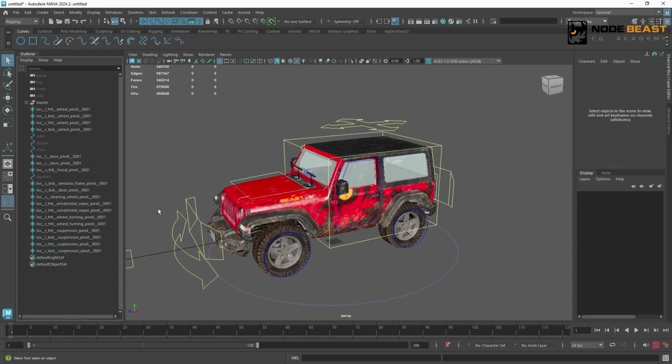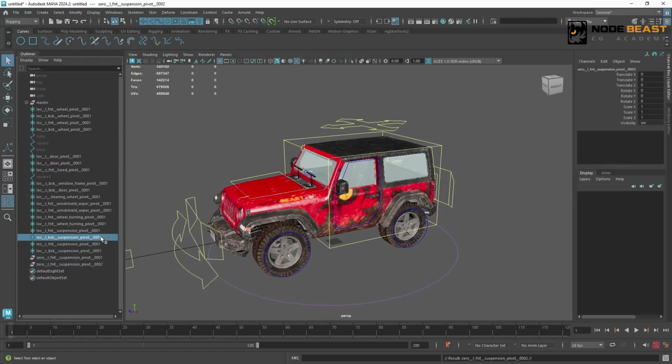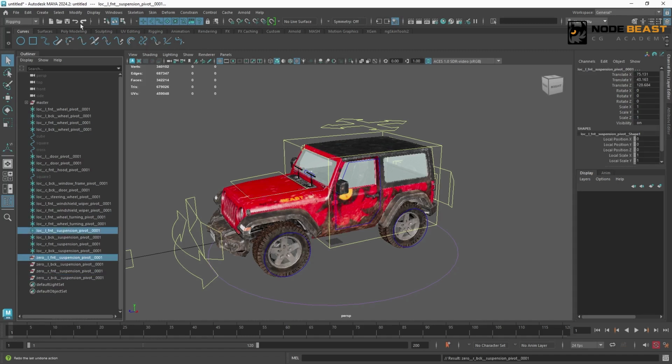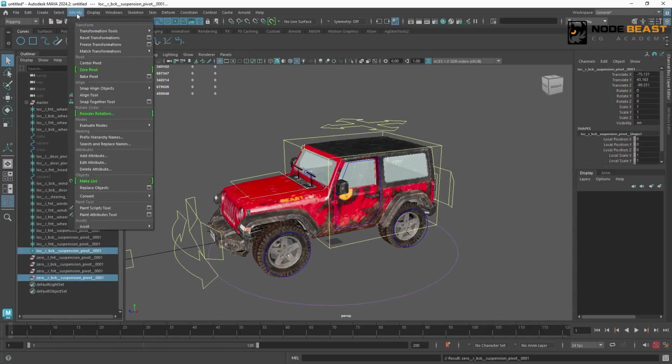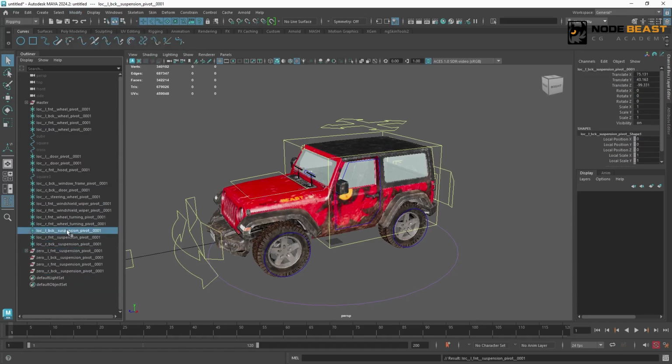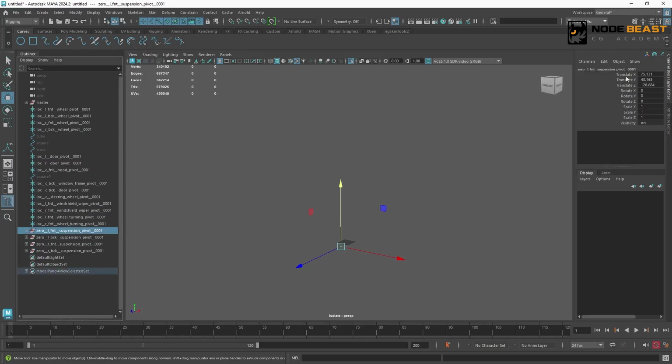Then we need to group each of these locators to transfer the positional offset values onto the 0 group. Let's create a group, then rename it. Then let's snap them to the positions of the previous locators, then put them under their corresponding groups. This way we have four locators, and their own translate, rotate, and scale are all at default values. The positional values are all stored in the 0 group's translate attribute.